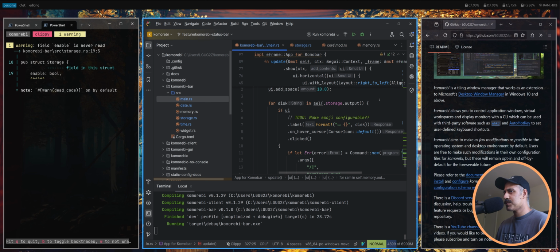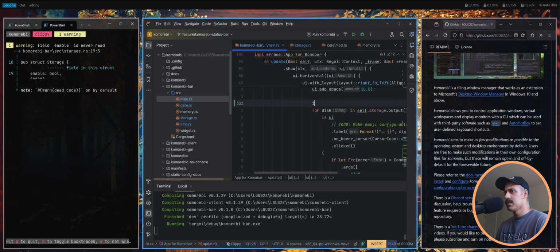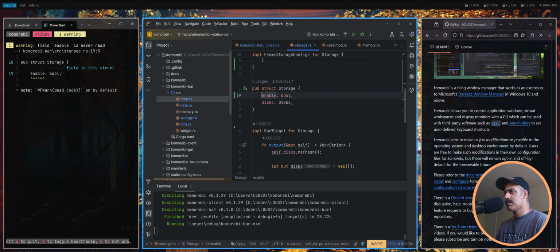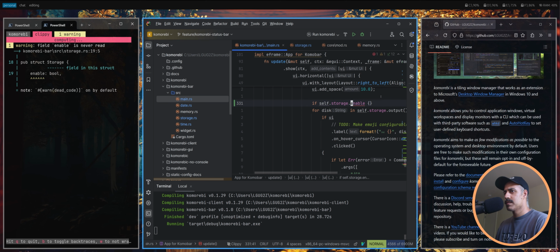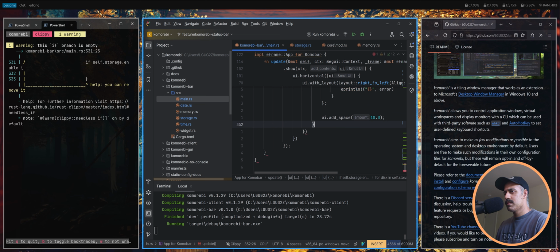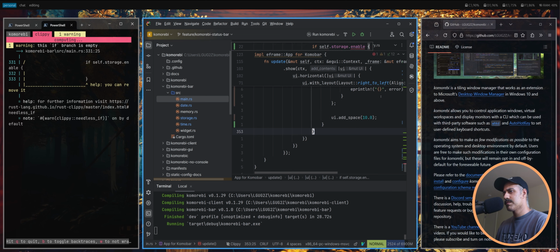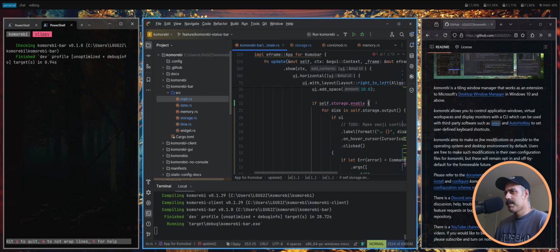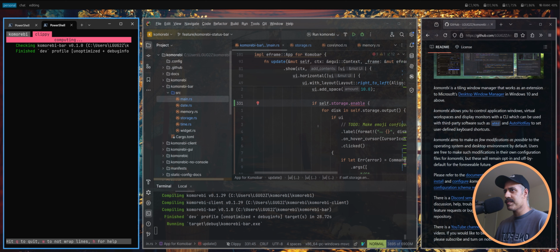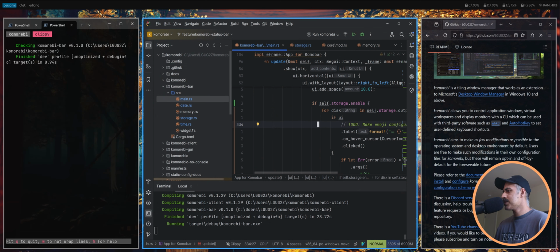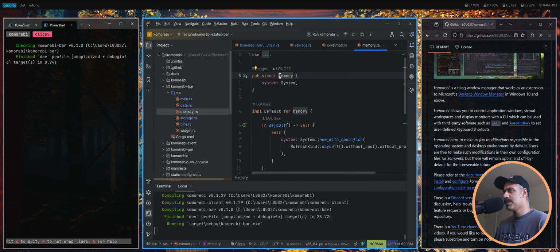I believe the last one is storage. So if self.storage.enable, I think that's because it's once again not public. So only show it if it's enabled, right? IntelliJ is a little slow to catch up again. Clippy says it's fine. And we're going to do the same thing for the RAM widget.